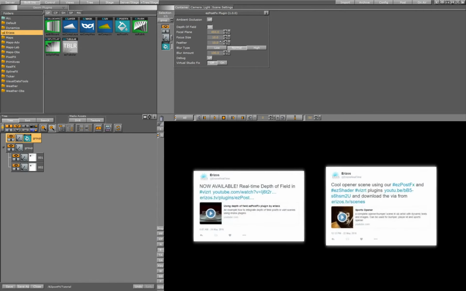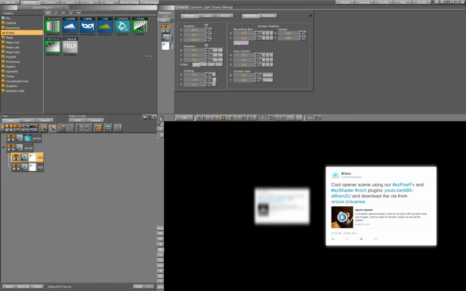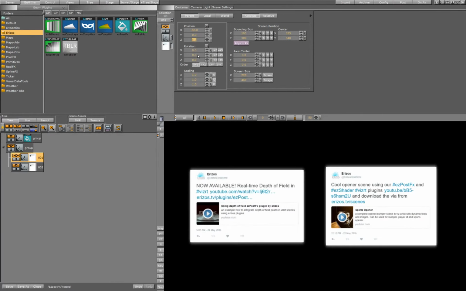So I'm just going to play with the focal plane until I find the focus point of the containers. Okay, there we go. Now my containers are in focus, and let's go ahead and move one of the containers in the Z, move it back, and now you can see when it moves in the Z, it is either in focus, like over there, or it loses focus when it moves further back, and the same when it gets closer to the camera. So that's basically how the effect works. Everything is based on the Z-axis of your scene space.